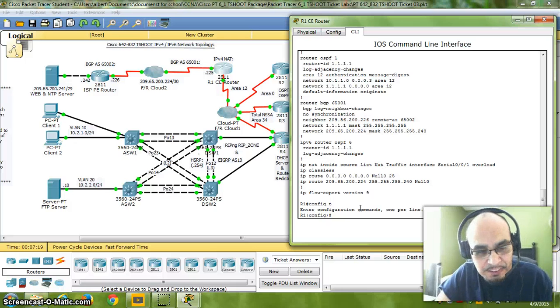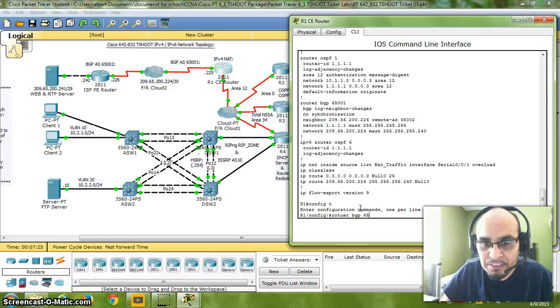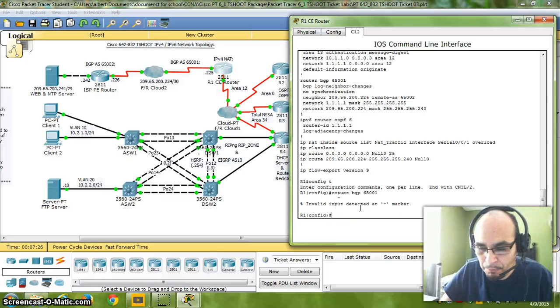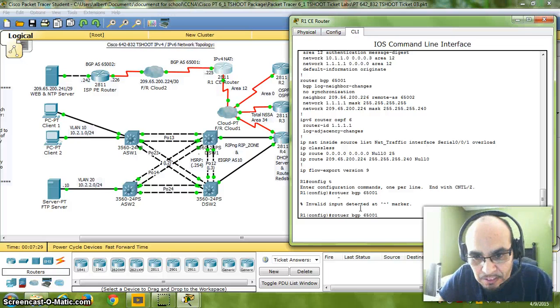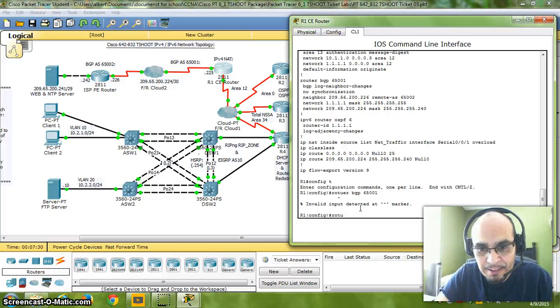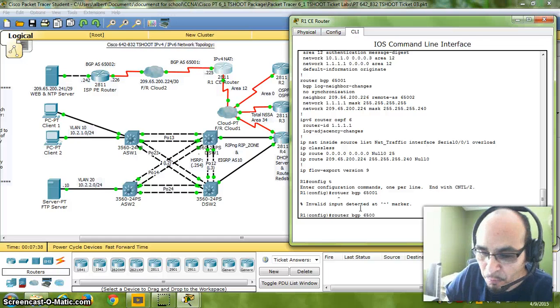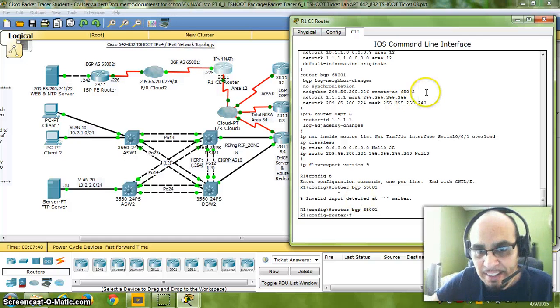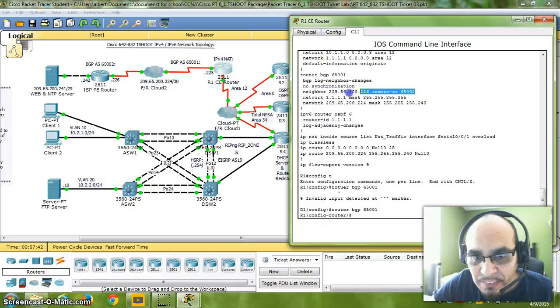And I have to go into router BGP 65001. Whoop, I spelled router wrong. Router BGP, and it's going to be 65001, and I do not want this.